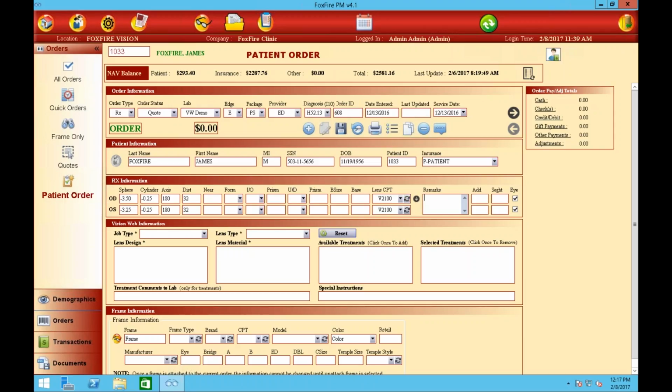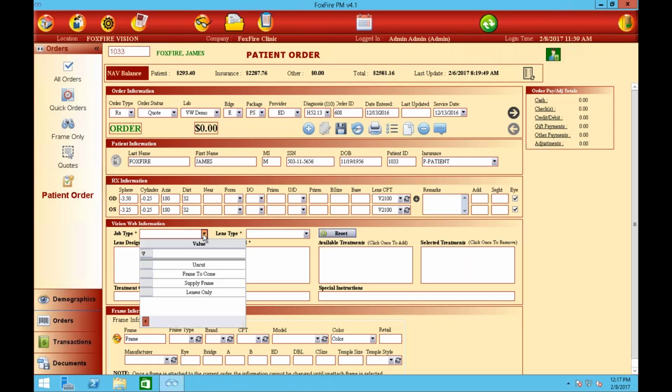Questions on this RX information section? On the V codes, are they already going to be in for us to pick from? Yes. All of the CPT codes, your V codes, those will already be in there. Most of it's already done in the background, but I'm handling all of that for you to make sure that everything is already in there. So all we're entering is the treatments from our individual labs? Is that what we're doing? Not necessarily, but we'll get down to VisionWeb here.